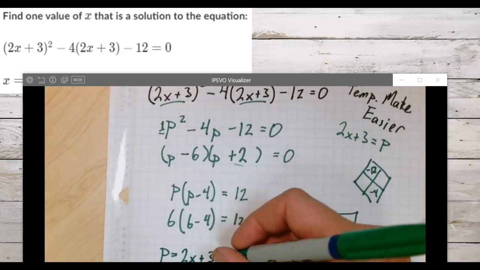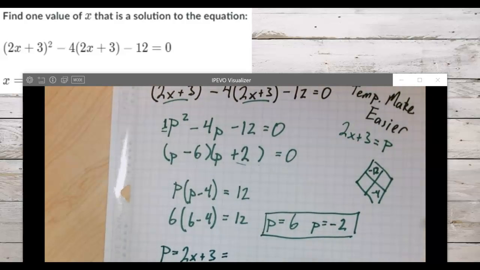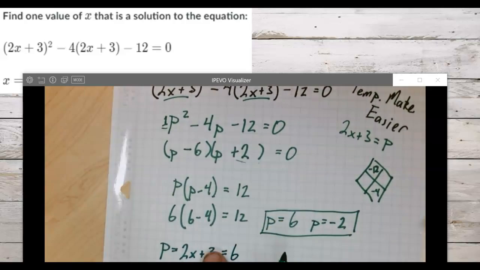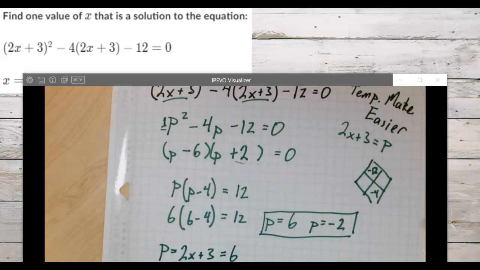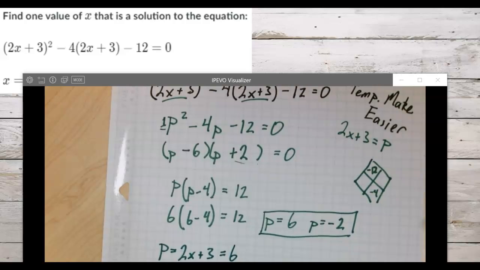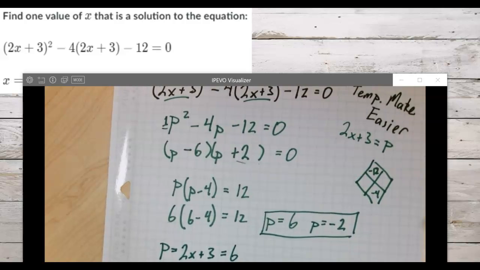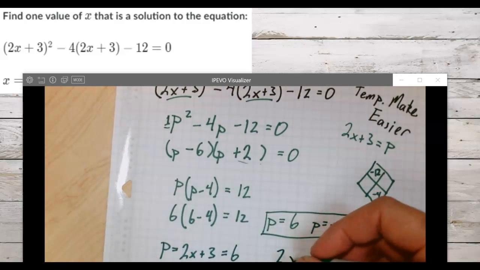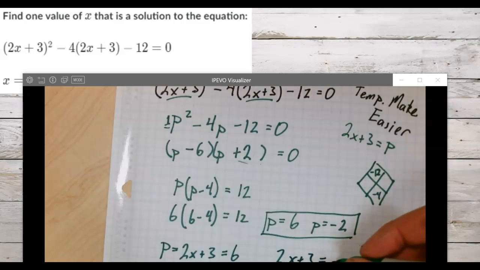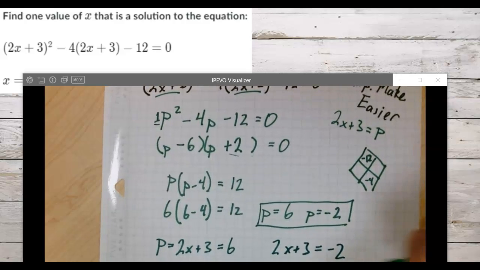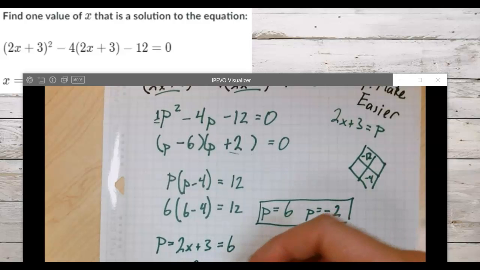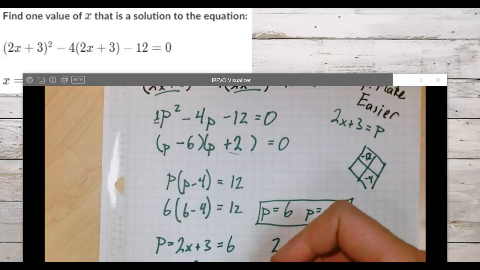then we can actually, I like doing this, guys. Some math teachers will tell you have to write a new step and replace the P with one of your numbers. You can just keep going with the equals, right? P is 2x plus 3. Another thing 2x plus 3 equals is 6. Another thing 2x plus 3 equals is negative 2. And we solve these both algebraically. So if we subtract 3 from both sides, we get 12x equals 12.